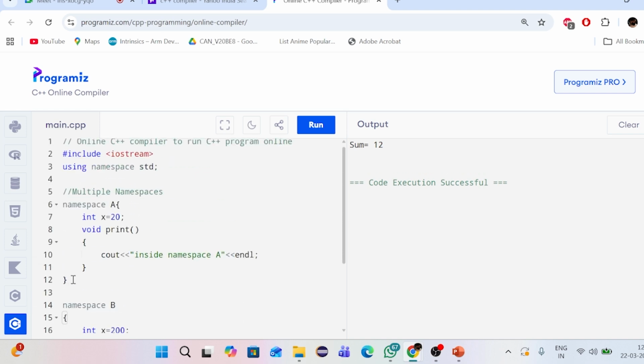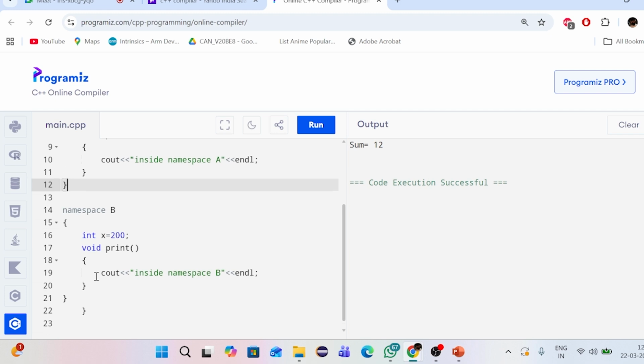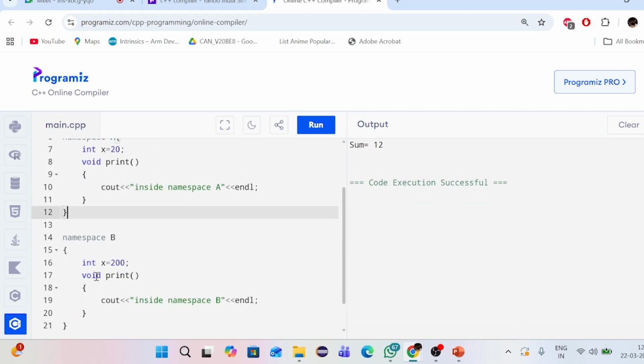See, mostly we don't need to provide a semicolon over here, as we provide in this one.